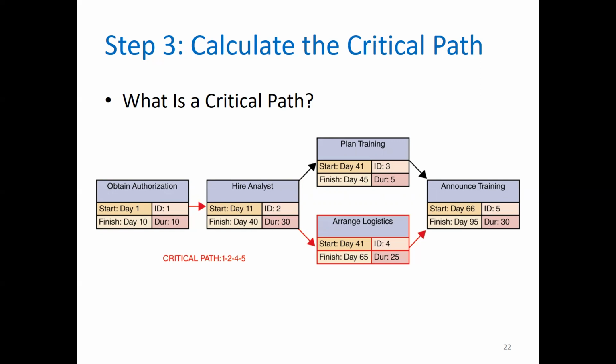Okay, let me repeat that. Critical path is a series of tasks, things that you have to do in a project. If they are delayed, it would affect the overall completion date of the project. If that happens and the overall completion date is affected, more things will trickle down.